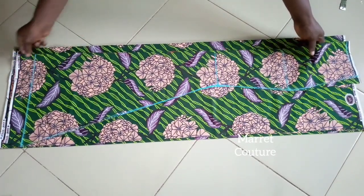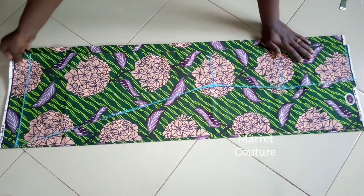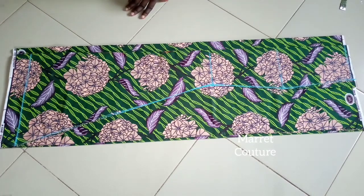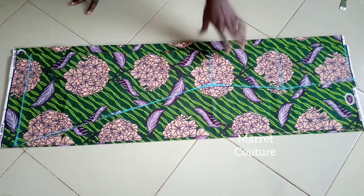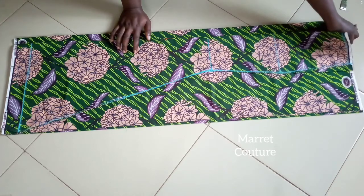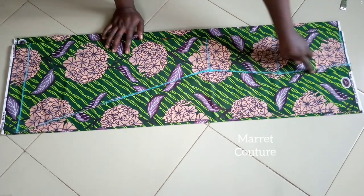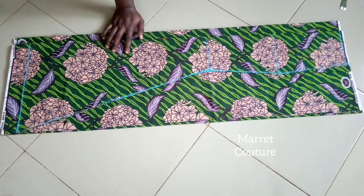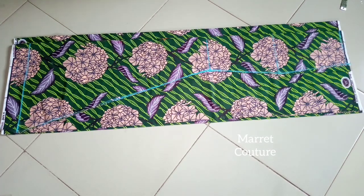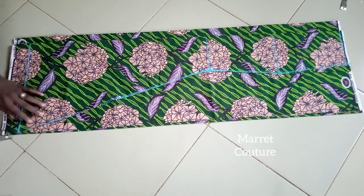So I place that seam front on top of it, and you can see that by the fold part, the back is about an inch more than the front. Okay, you can see it's about an inch more than the front. So all you have to do is to place it correctly, and the point, our opened point that I've already cut, is going to be where our zipper allowance will be. Yes, just look forward to that.